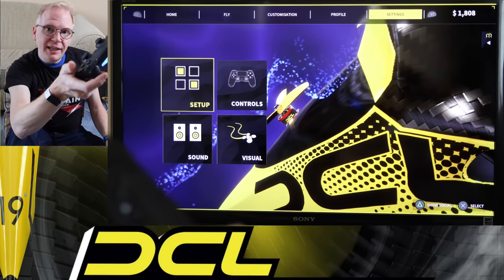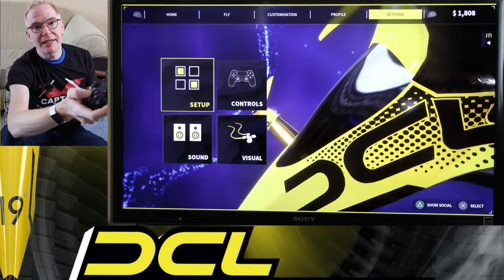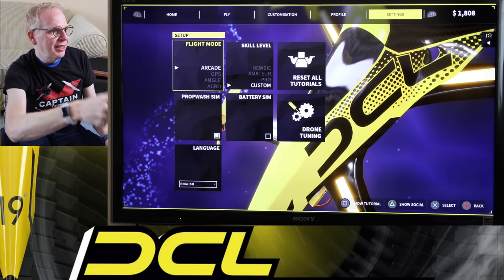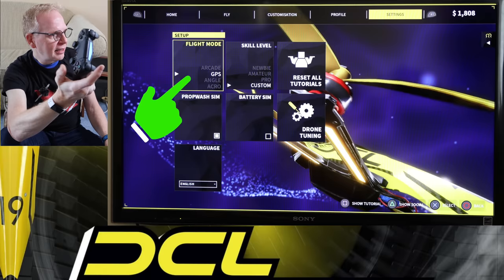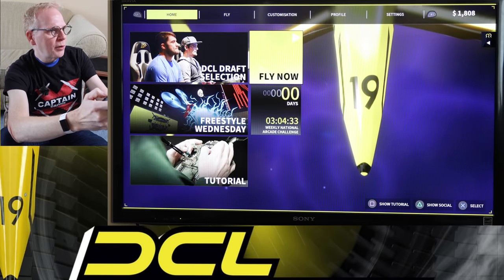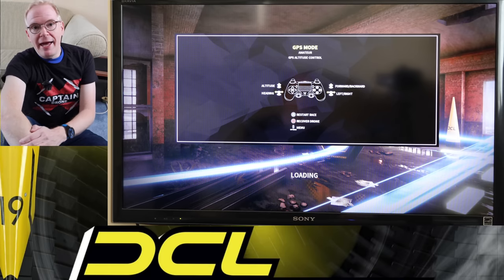All right, I'm back in settings, and I'm going to go from arcade mode to GPS mode, just like flying your GPS drone, like a DJI Mavic or a Phantom or an Autel Evo. Here we go. So I go in setup, and you see it says arcade right now. Just click on that. I'm in GPS mode. That simple. All right, so let's go back to the race. Home. We want to go to fly now. So as you can see on my screen, it says I'm in GPS mode amateur.